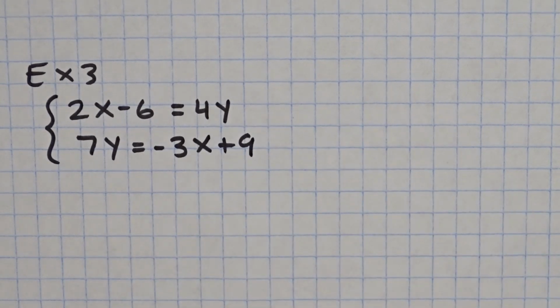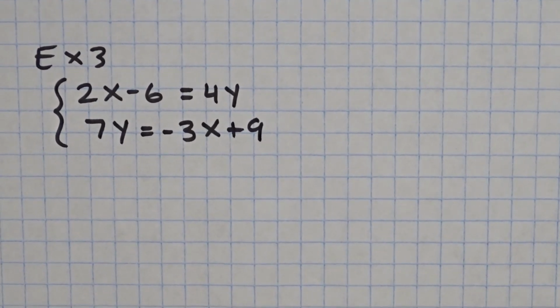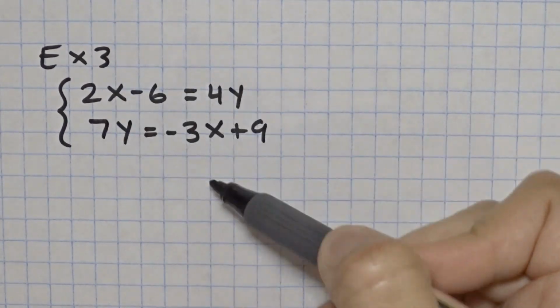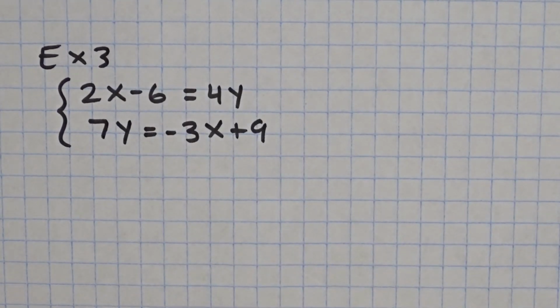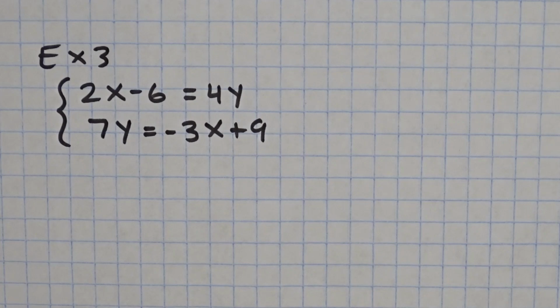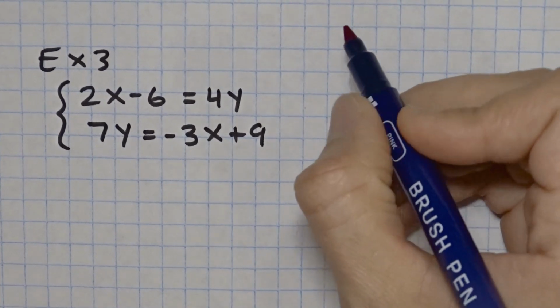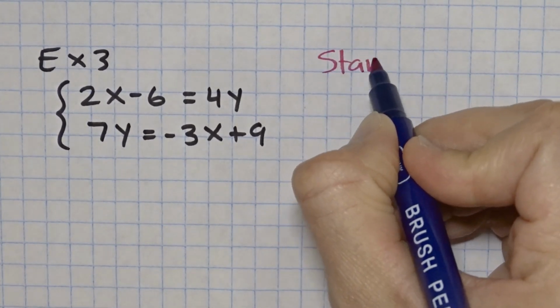Right, so we're trying to solve this by elimination method, and by trying to see if we get 0, it's kind of hard to see what's lining up. Everything's mixed up, your x terms are not lining up, your y terms are not together, so that clearly shows that they're not in standard form. So really quick, what does standard form look like?